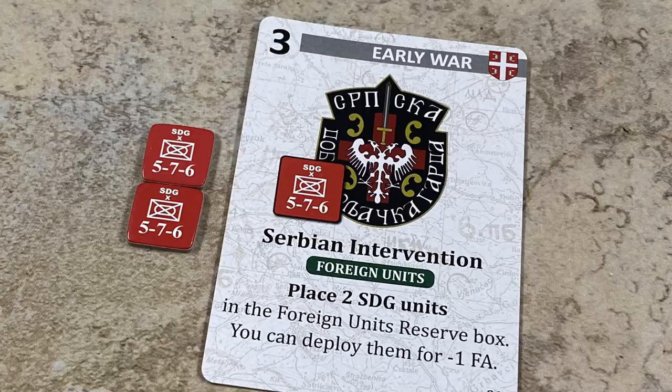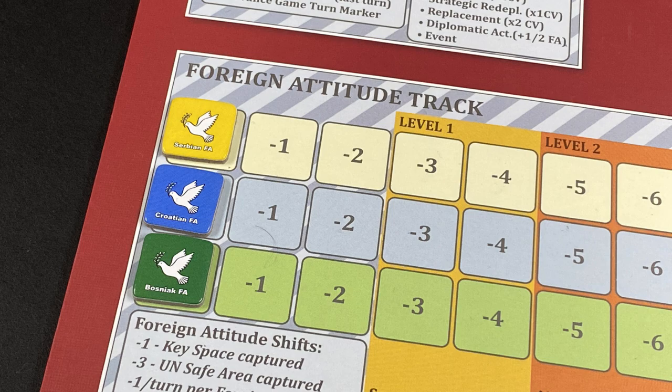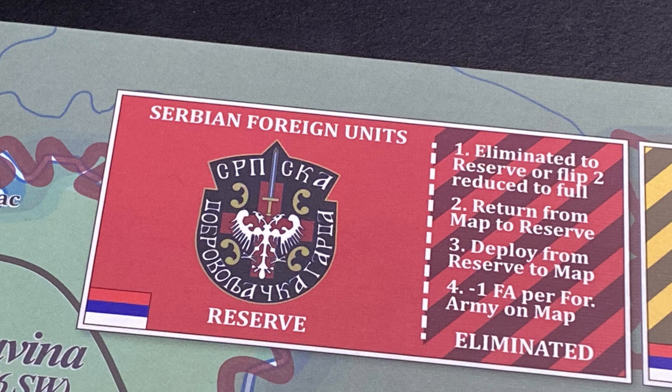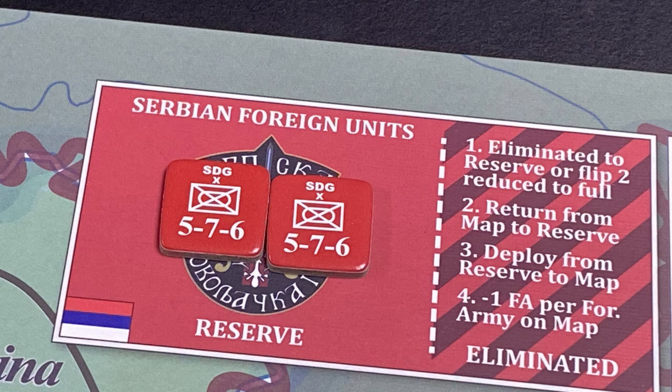These foreign units are deployed by playing a foreign units card for its event. If deployed directly onto the map, the side loses 1 point in foreign attitude, because this represents the escalating nature of the conflict by employing mercenaries. The side can also place foreign units in the foreign units box that each side has on the map. In that case, that does not cause the loss of foreign attitude points.